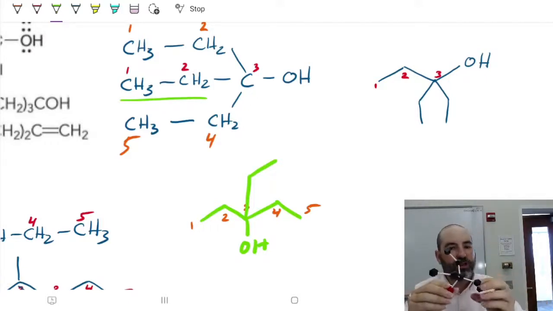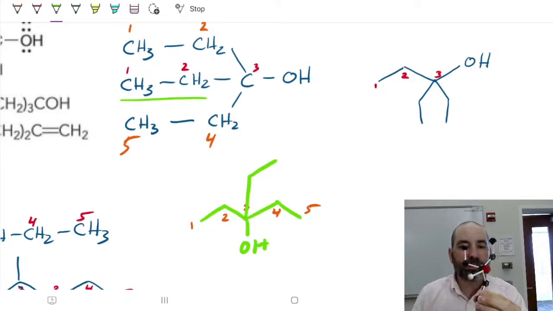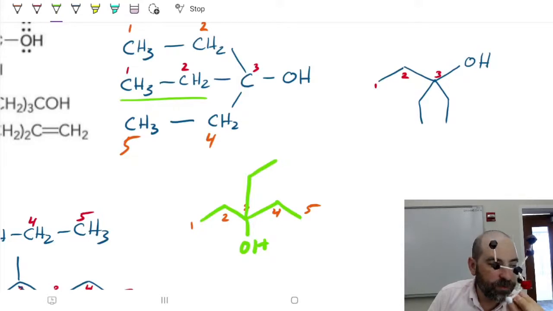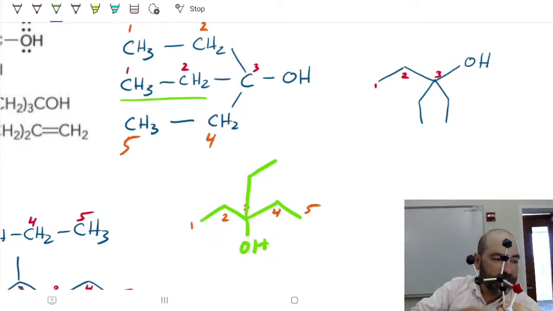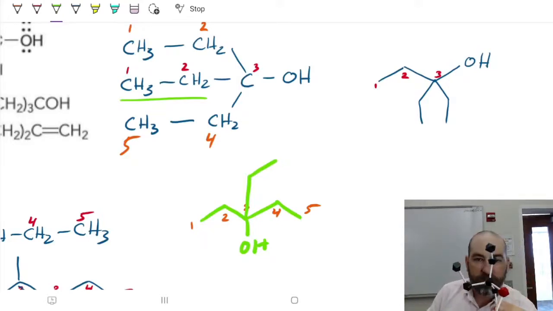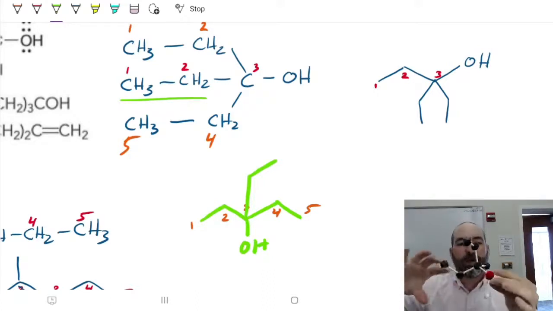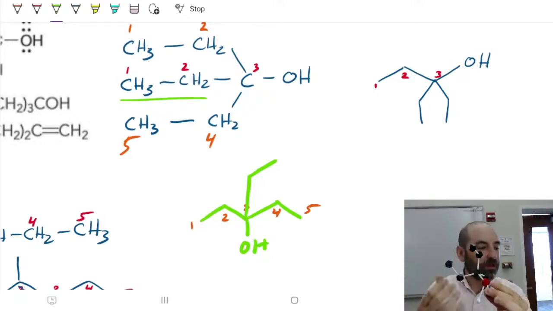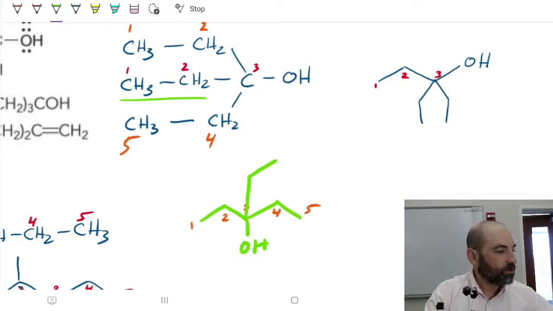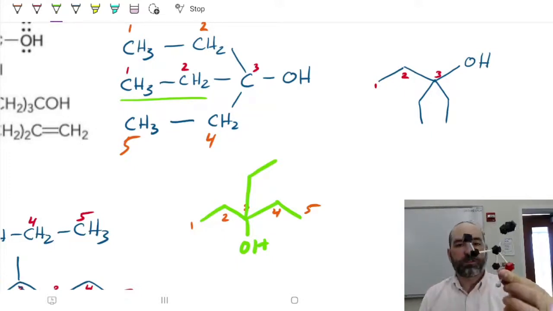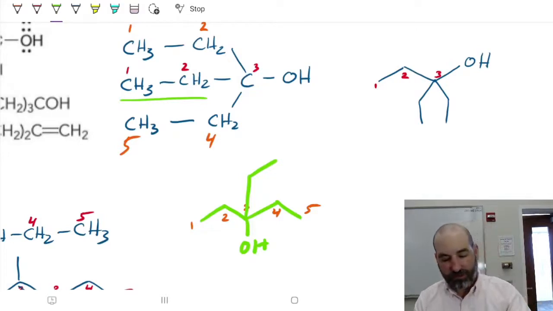So look at the shape a little bit there. This is one thing we didn't really talk about, but one of the consequences of carbon making those 4 bonds is when it has 4 things connected to it, like this middle one, it doesn't go in a flat T shape, because a T shape would have 90-degree angles. And as you can see, these angles are wider than 90 degrees. They're about 110. So by expanding into 3 dimensions, those atoms can be further apart from each other and therefore not repelling each other as much and more stable. So that's another reason it's nice to see those model kits this way.